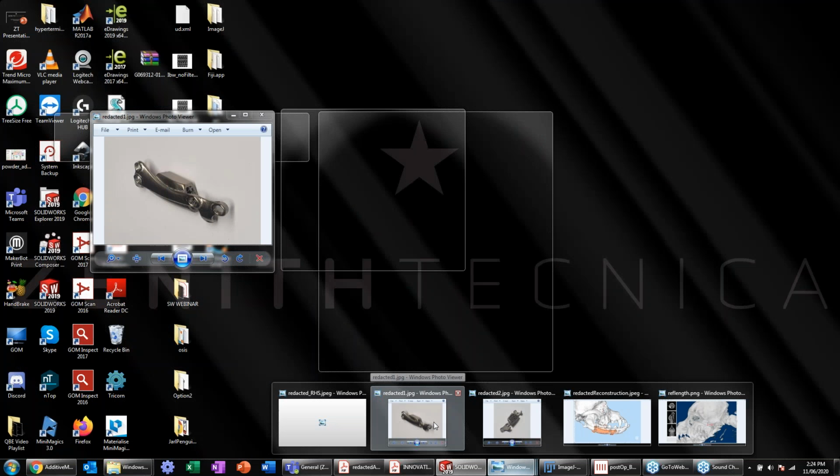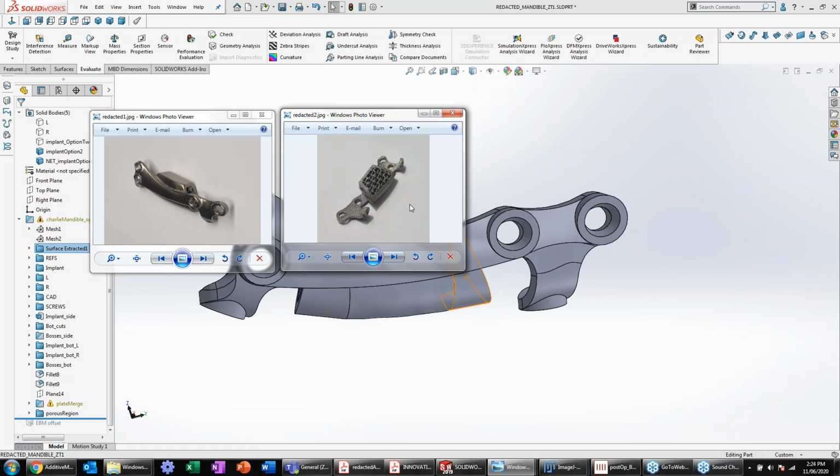And this part from edge to edge is just a tad over 40 millimeters long. So this is a very, very small component. It is also right on the limit of the sort of fidelity that our machines can build.